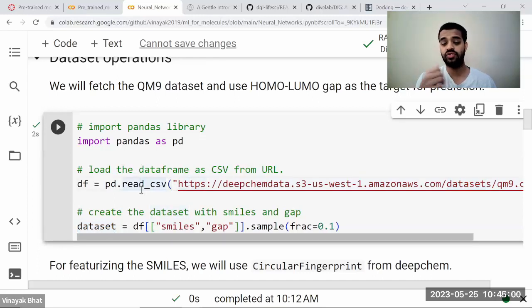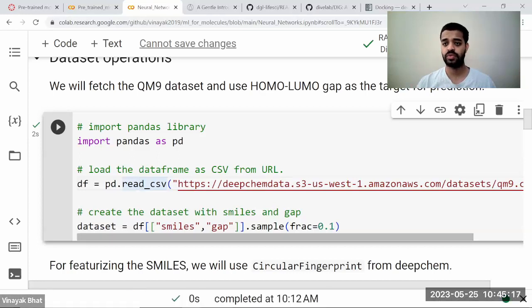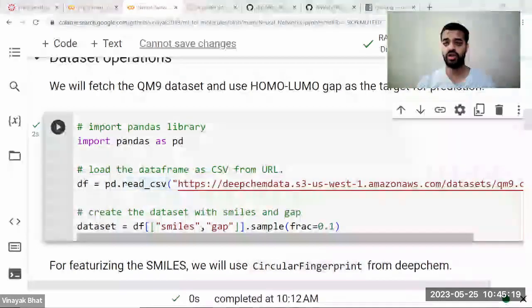But if you need to split it based on molecular weight or more chemistry-specific splitting, you would need to use featurizers that are available in DeepChem or somewhere to make sure you split it according to the target that you have, and not just random splitting of data.